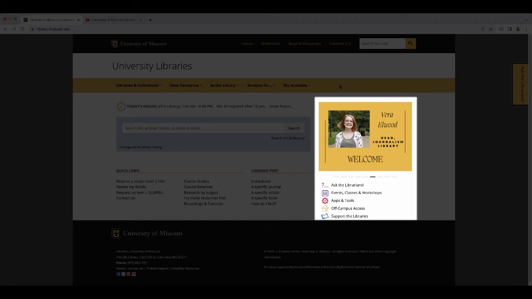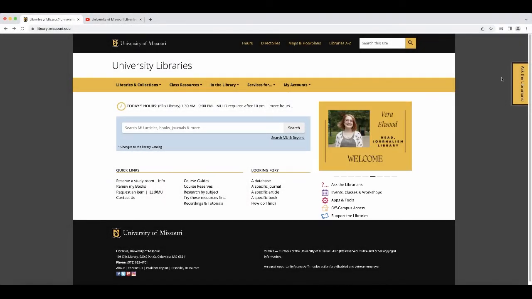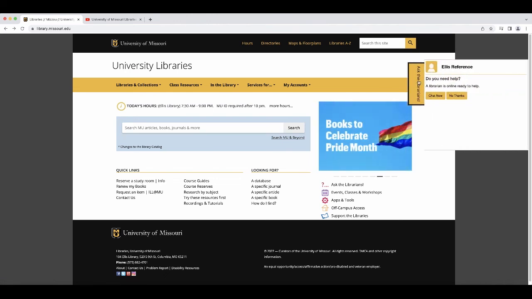The sections to the right let you view library news, access event and workshop calendars, access specific apps and tools available to library users, and a few other quick links such as if you're having trouble accessing resources from off-campus. You can use the Ask the Librarians pop-out tab for quick help. You can also come by the single service desk or use the Contact Us page to get in touch with a librarian if you need help.